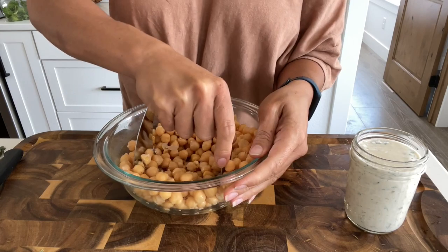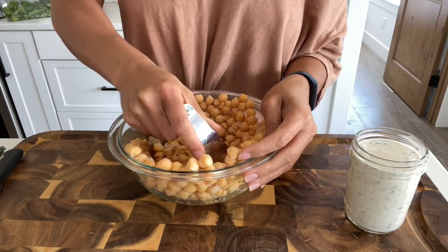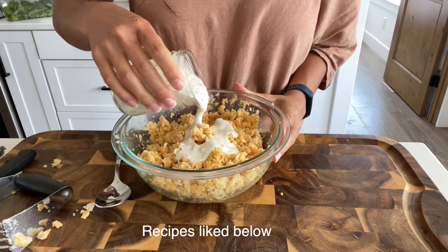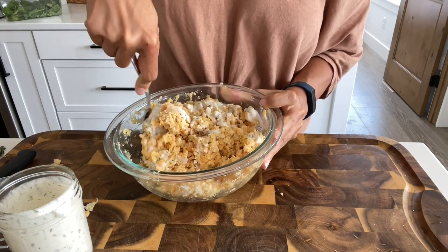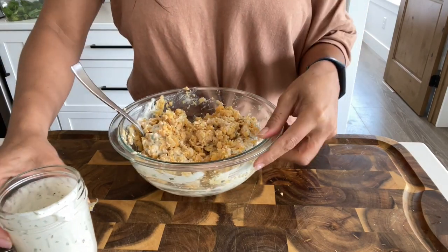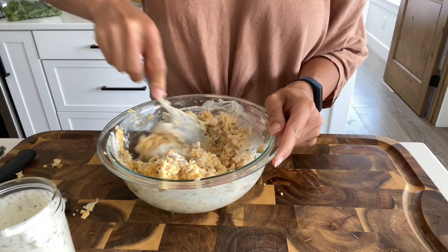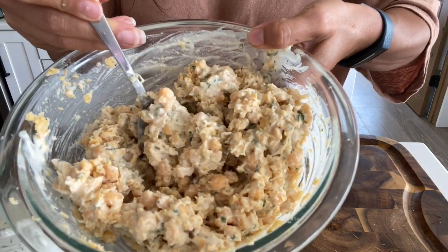This chickpea chicken salad is a major hit in my house. I just start by mashing up a can of chickpeas that I've drained and rinsed. You don't want to cream the chickpeas — you want to make sure there's still some texture. Then I take my ranch dressing recipe and add it to the chickpeas. My kids love this in wraps, sandwiches, and with crackers, which is how I'm making lunch today. My older son likes diced onions and a little diced celery in his, but my little one still cannot deal with those, so I'm leaving them out.